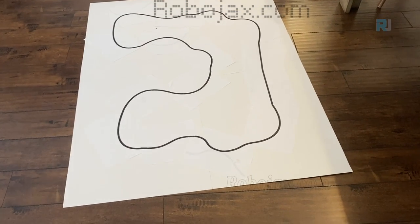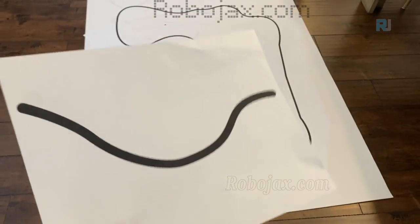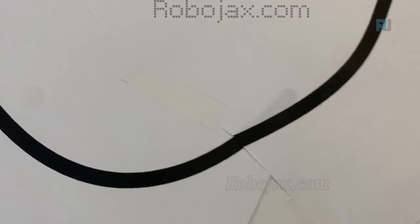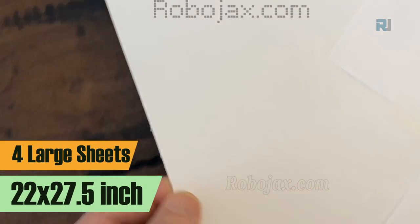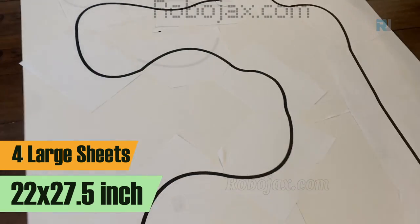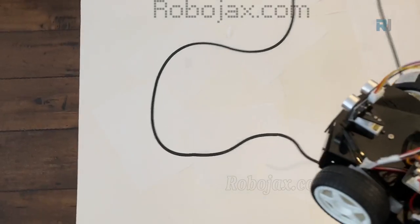So this is the path that I've created for our robot. I've printed it on the computer like this, and I've attached them like that. You can see the lines. The whole paper was very thick, but I put four of them in order to make this long track. And I'm going to put our robot here.